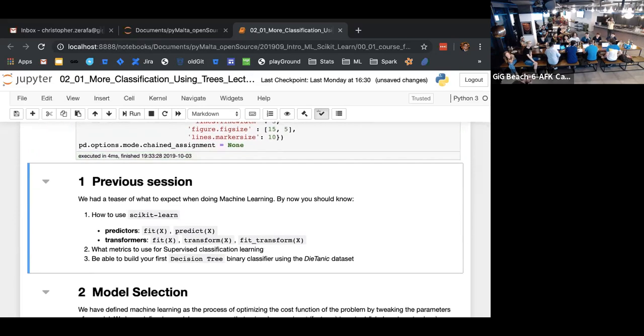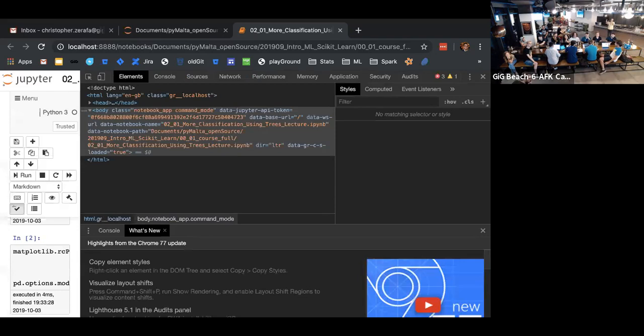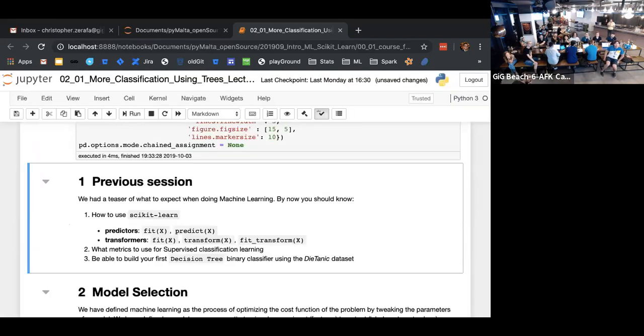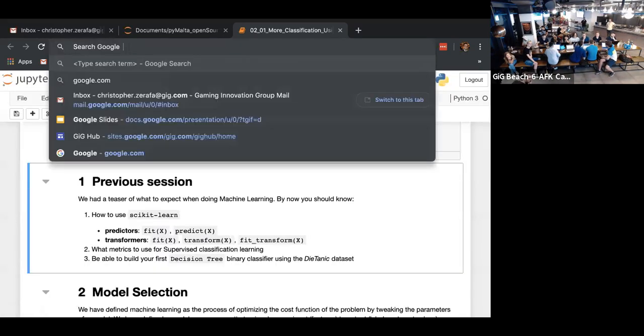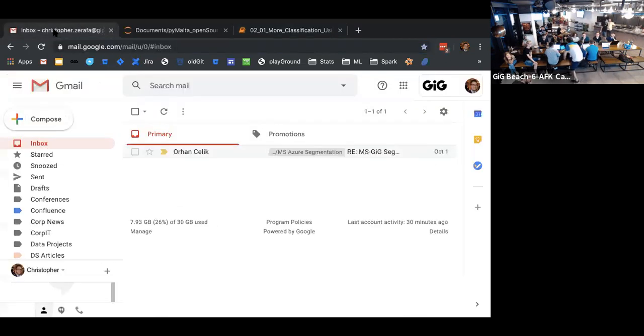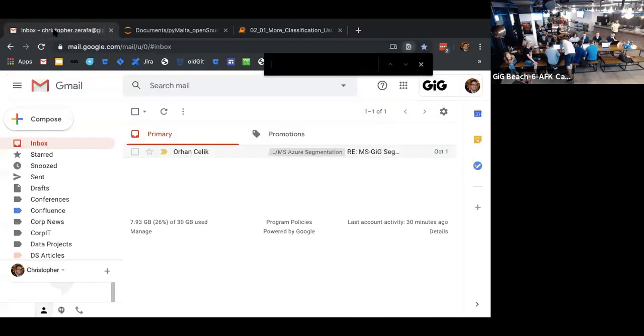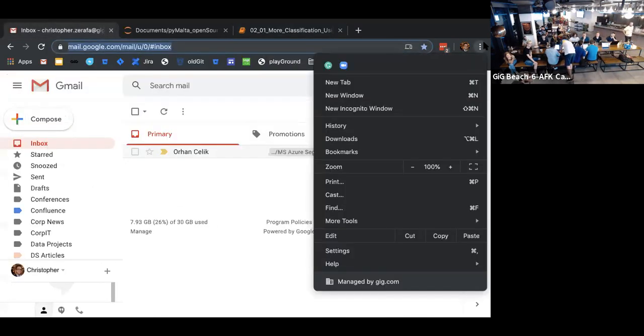full screen control function. 9, control, command, shift F, command, shift. Okay, so on Jupyter is sorry. What's full screen?